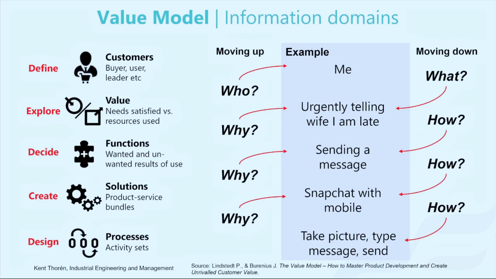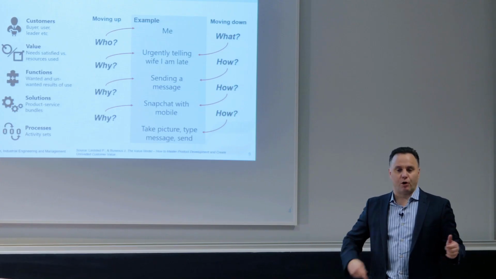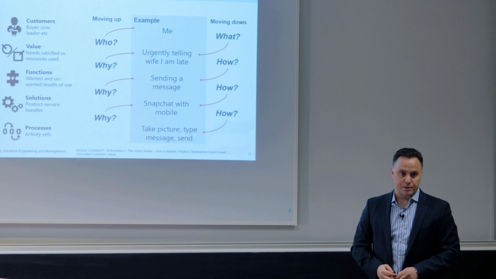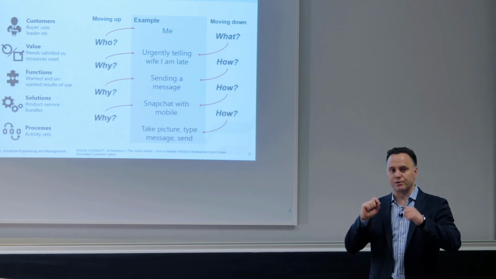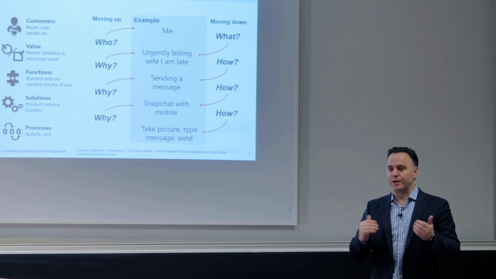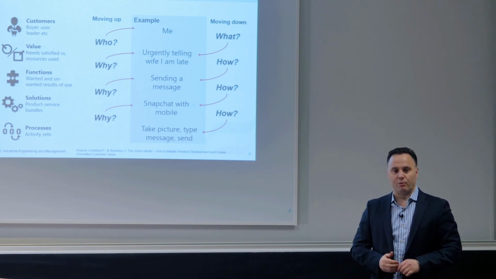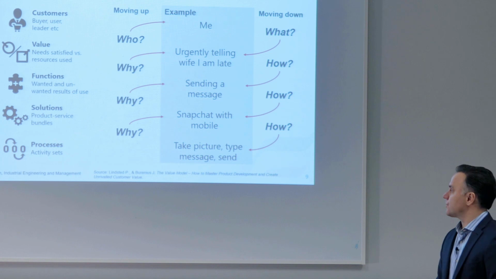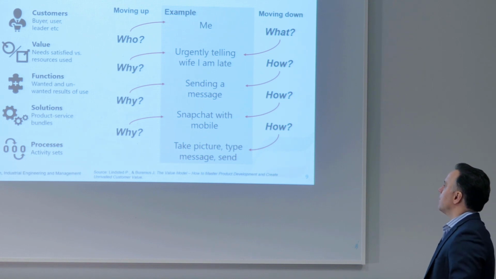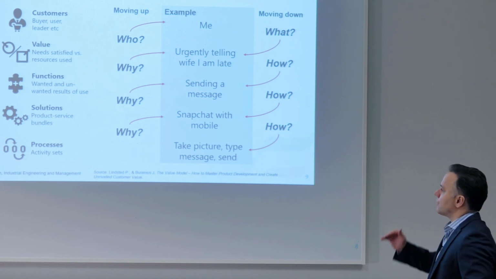If they listen to me say I want to send a Snapchat, then all the options are framed away. So that's why we want to ask why, and then go back in that case to the solution level. And then we can see, what is the better one? What is the more costly one? What would be competing? How well would it solve the problem? Okay, so this is just an overview.